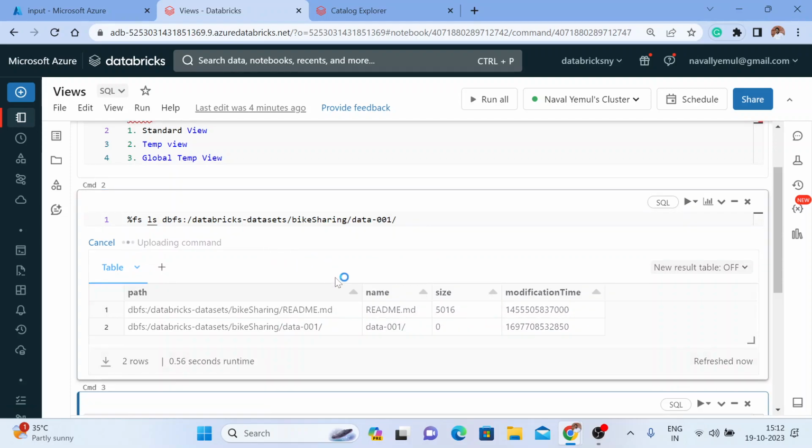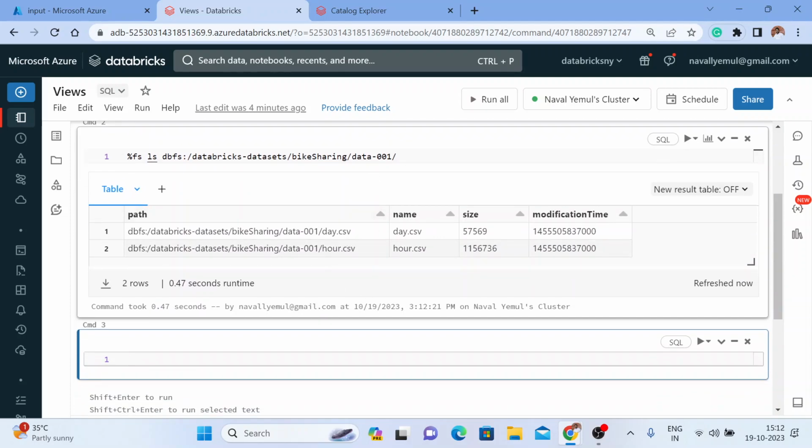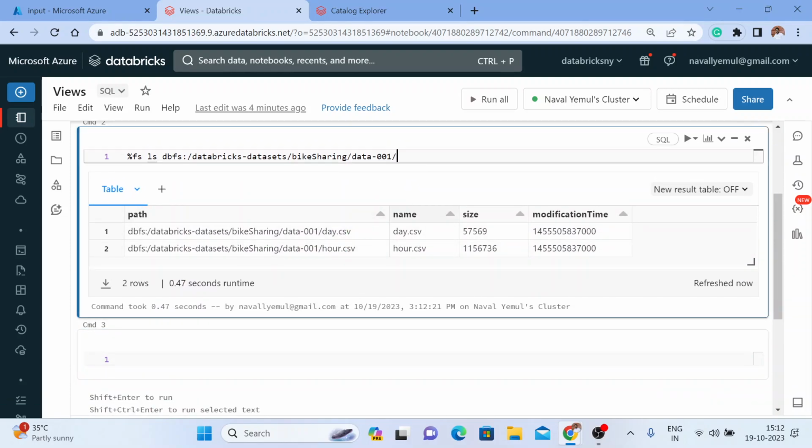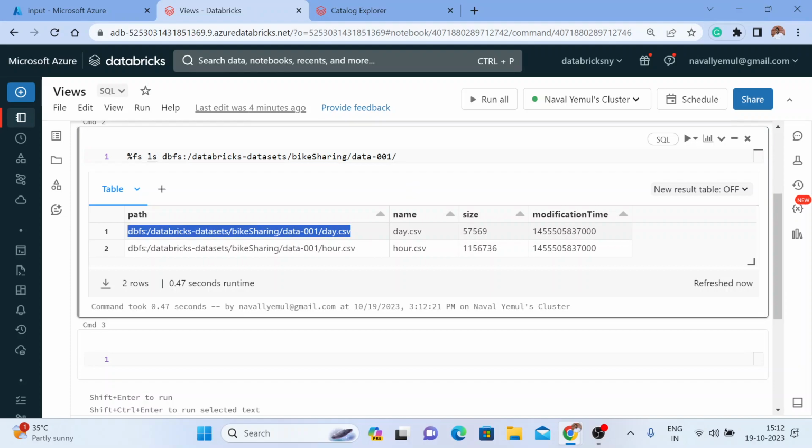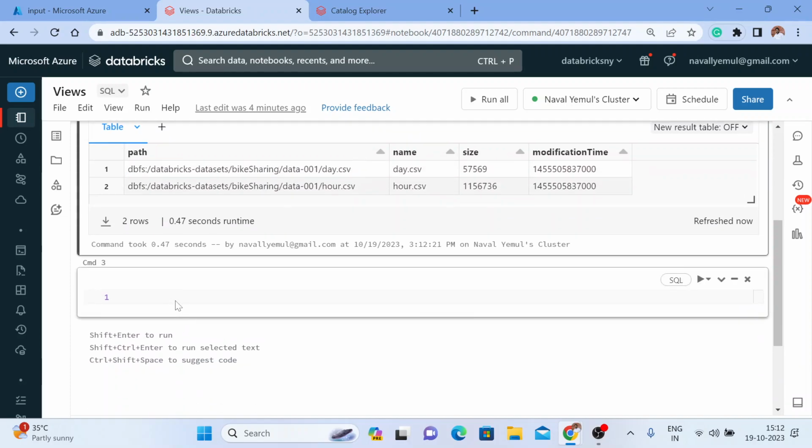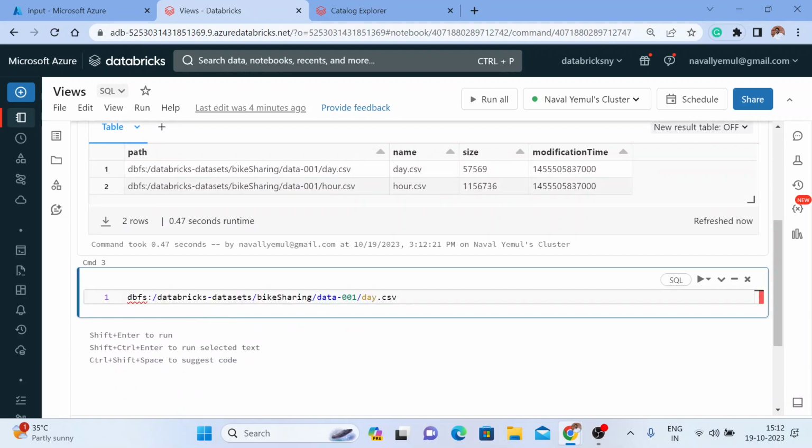I think we have some CSV files here, day-wise and hour-wise. Let me pick the day-wise one here, and I'll start creating a data frame now. It is a CSV file, guys. Let me make this as CSV.